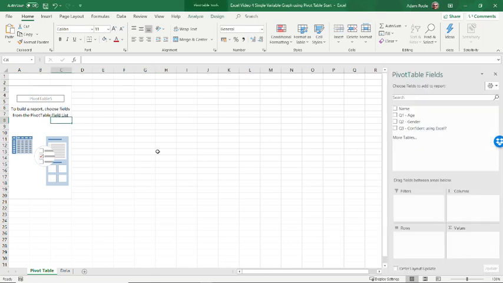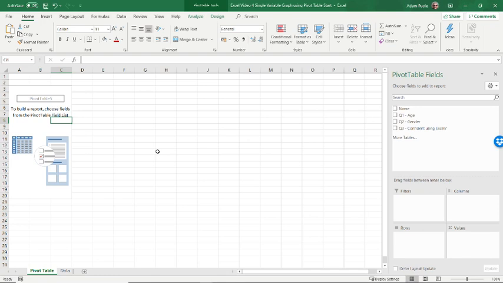Now we've just got to produce it. Now I mentioned that we've got 3 columns there, and the one that we're going to be interested in for this first video using pivot tables is going to be the age. What I would like to know is how many people we've got in each of the different ages. So how many people have we got who are 18, how many people who are 19, 20, and so on and so forth.